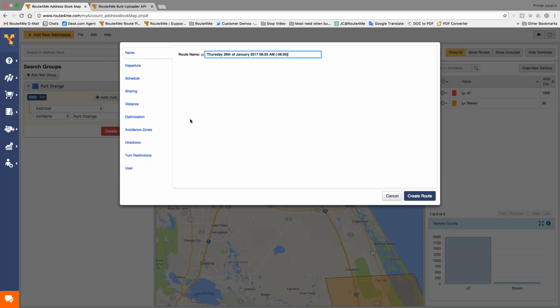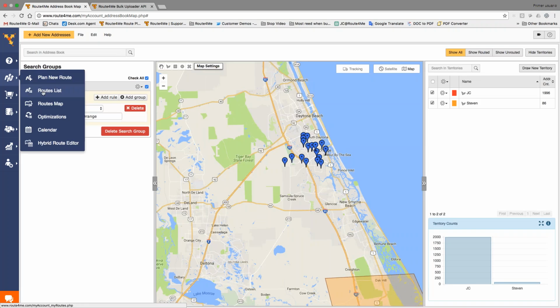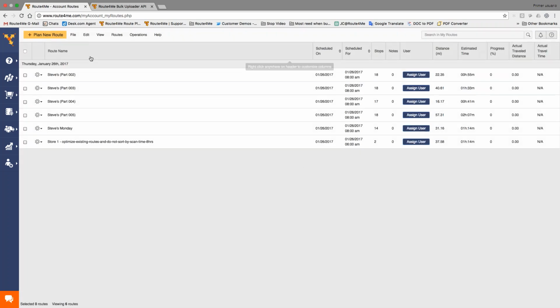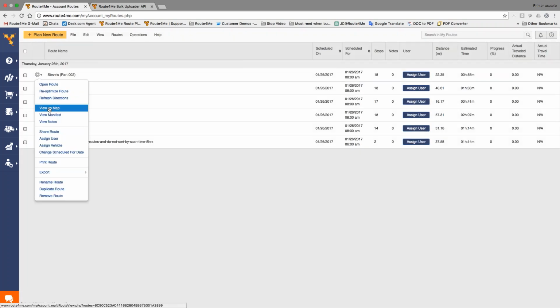Okay. Now, what if I want to change the date that the route was scheduled after it's been planned? Well, it's not a problem. All you have to do is just once you're in your routes list, like I said, every time you plan a route, it saves automatically. So you can just go into your settings for the route, and you just go and give me one quick second here.